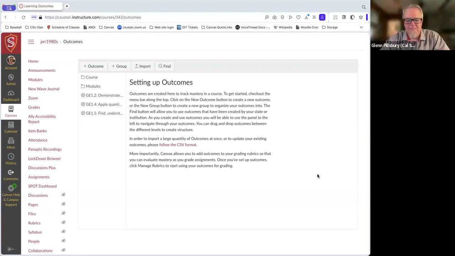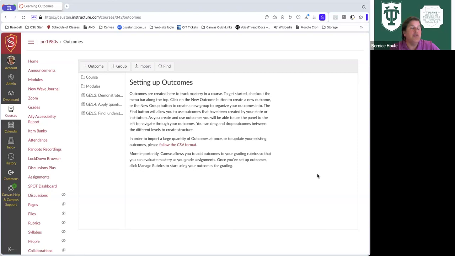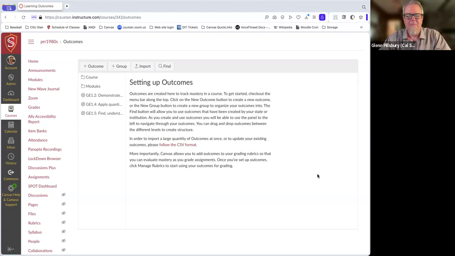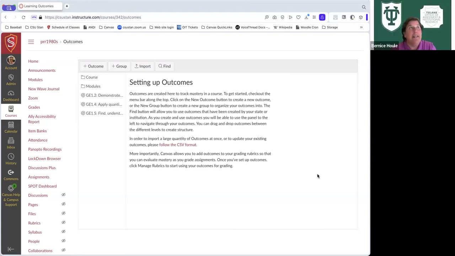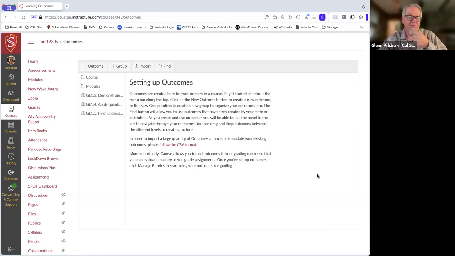So you really need to think about not just the structure of your institution, but you need to think about how you're going to have to represent that data, the results, and how you're going to distinguish. Do you need to distinguish the results of that outcome based on program or some other category? And if so, how are you going to do that? Right. Yeah. And that's really well put. You really have to think about where you put them, because there's pros and cons to each of the options.